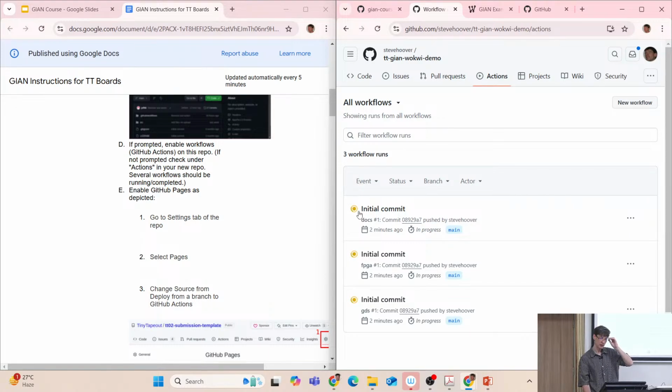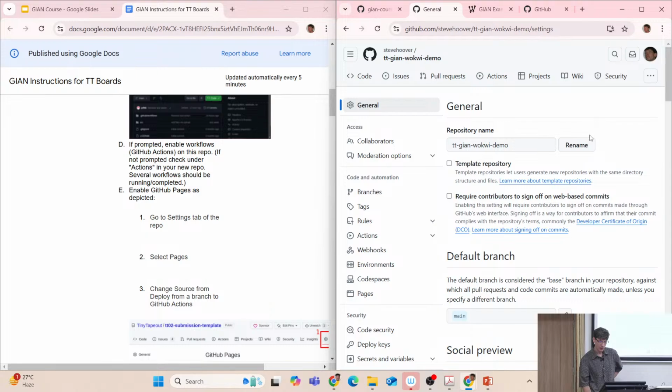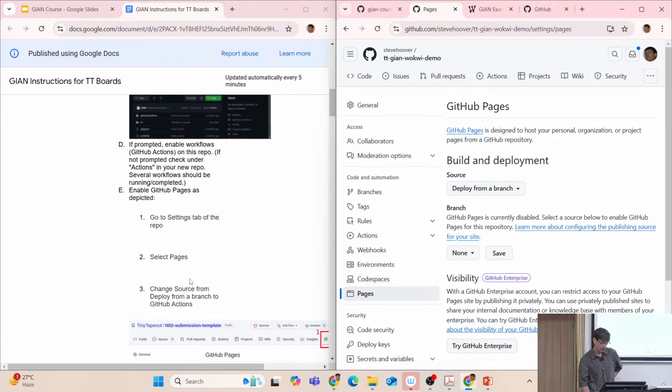So once you confirm that the workflows are running, we also need to enable GitHub Pages. And those steps are here. Go to Settings. Select Pages here. And change the source, which should be deployed from branch, so we want to change that to GitHub Actions.